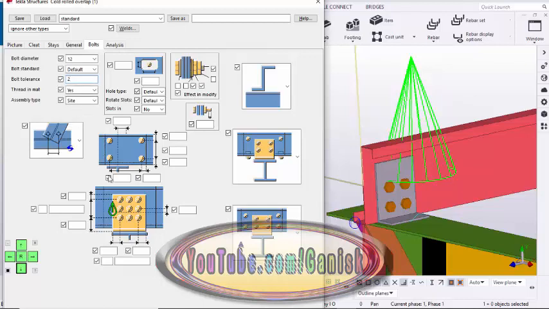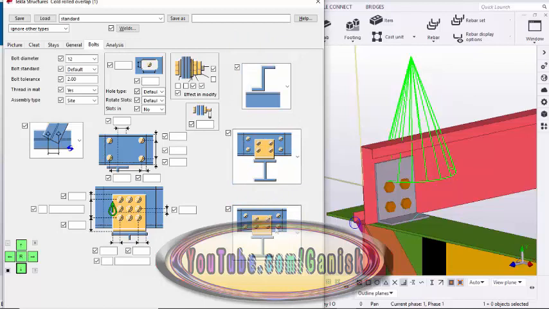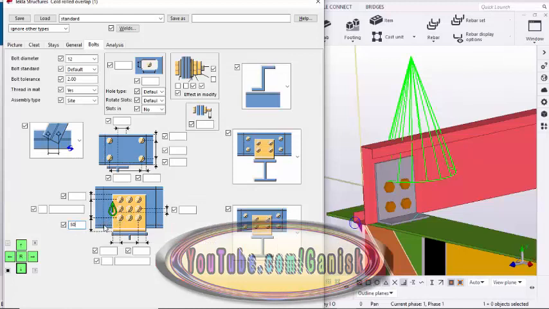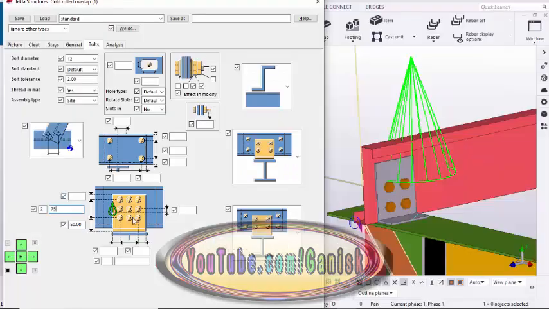Okay, now come here and select this option, and in this option we're going to take the lapping option. We need to enter the bolt distance, so enter 50 mm here, as in our design information, and enter the number of bolts, two, and enter 75 mm here, then click on modify.